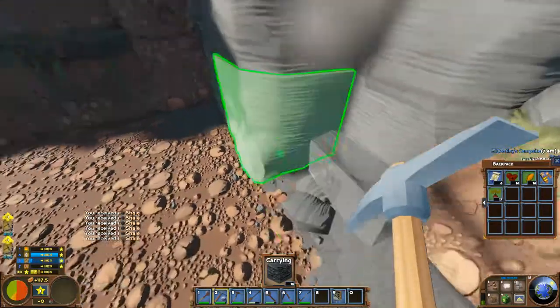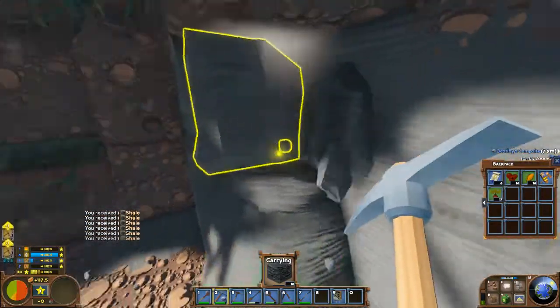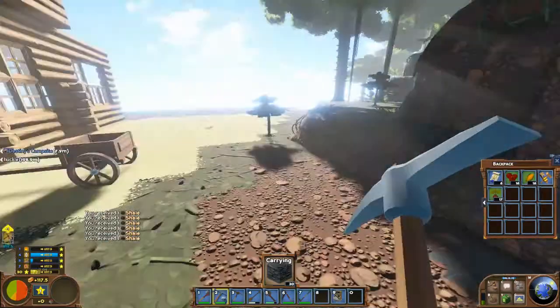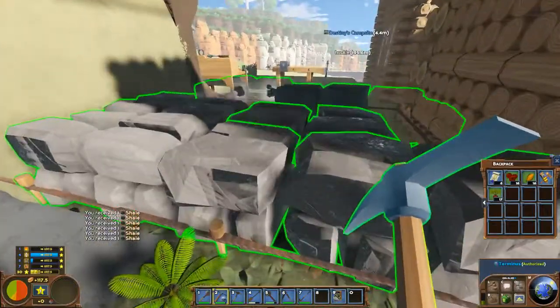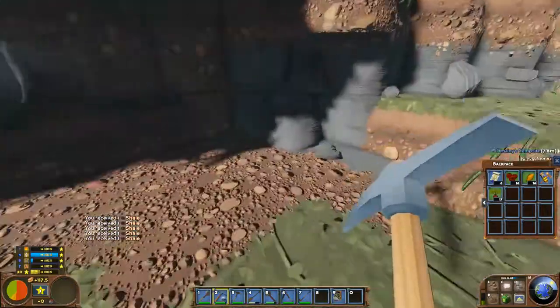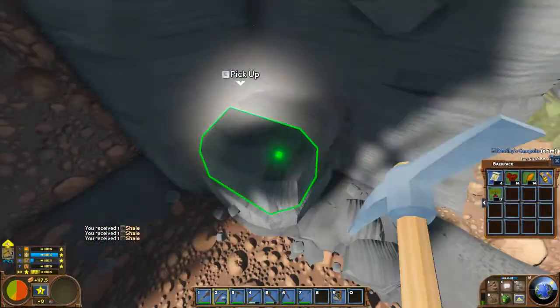That would be fabulous. I know you can pick the other talent, which is like to pick up multiple rocks of the same kind or something like that, but I personally don't see a use in that. I would rather hit everything once and it breaks. Excuse me.